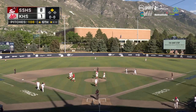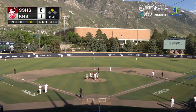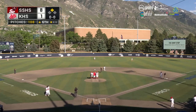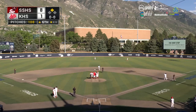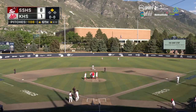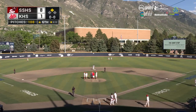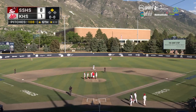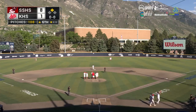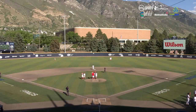Time called by Coach Brinkerhoff. He comes out to the mound for Kanab. I think he's just going to go ahead and make the change, even though he's got a couple pitches. Yes, he is. So pitching change coming. We will take the break for it. We're in the top of the 6th inning. South Sevier leads Kanab 8-1 in this 2A state championship game, and there's one out with one on for South Sevier when we come back here on the Mid-Utah Radio Sports Network, Centricom and Team Hive, V6 Media, and KSL Sports.